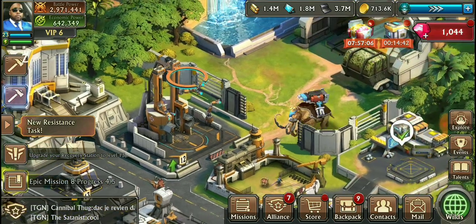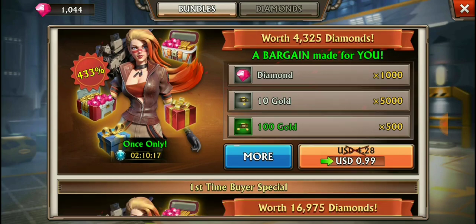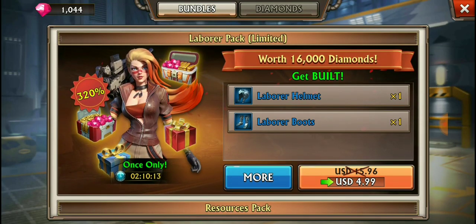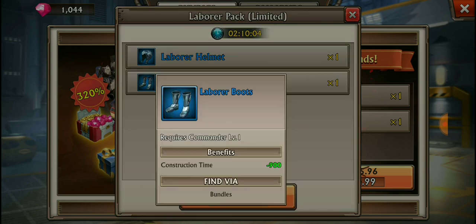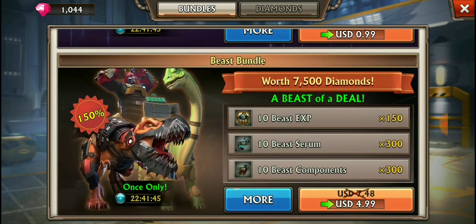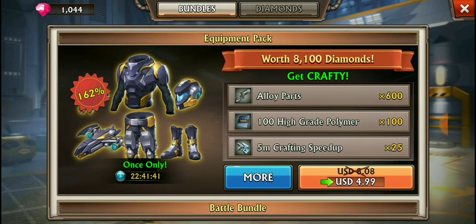They should have something in this game, like spend $5 and you get something like the Isolt's gear from Guns of Glory, stuff like that. Laborer's helmet, laborer's boots. Maybe that's it. Construction time, I'm not worried about the construction time. I'm talking about the resources. So let's check it out and see what they have. I'm sure they have something.